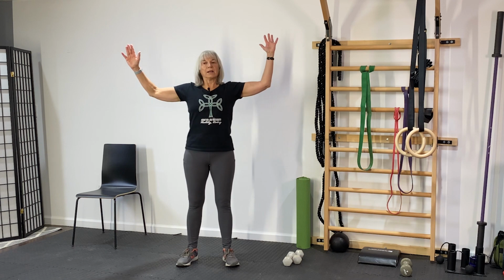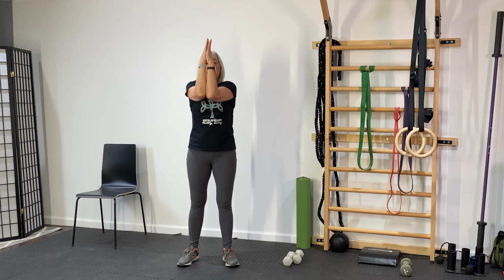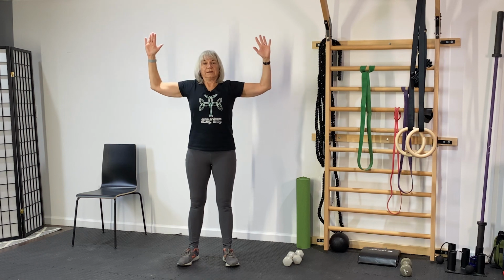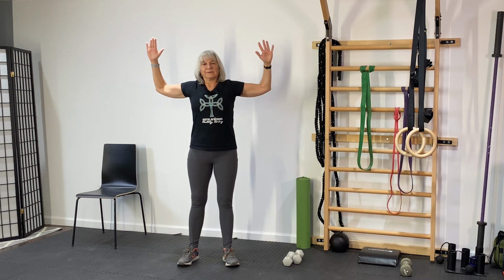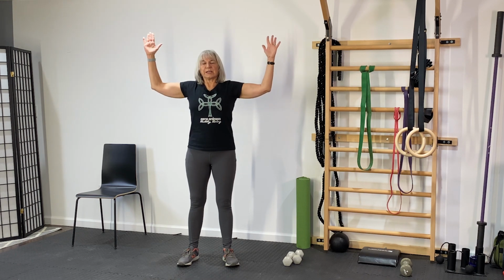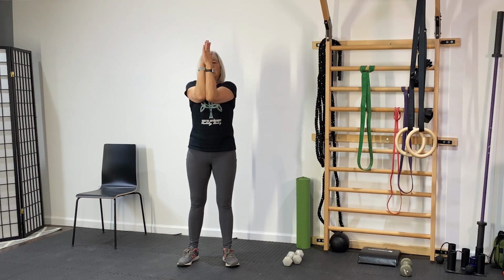Shake your arms a little bit. Come up, make a W shape. Now make sure you roll your shoulders back first. Make that W shape. Fingers pointing towards the ceiling. Your elbows and shoulders are in line. And we're going to bring our hands together. Out. Hands down. Hands up. Ten to 15 reps here. Squeeze your shoulder blades together as you come out like this.